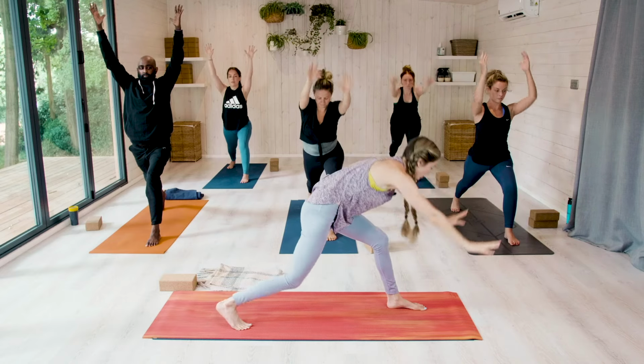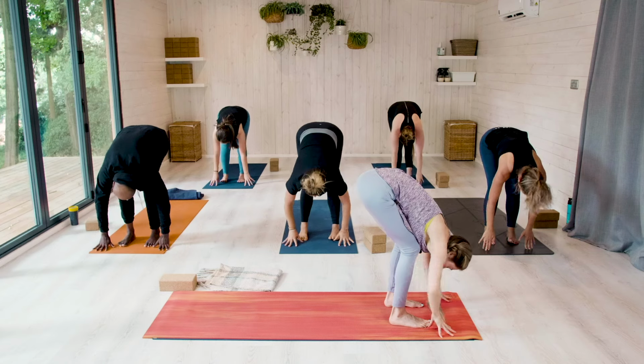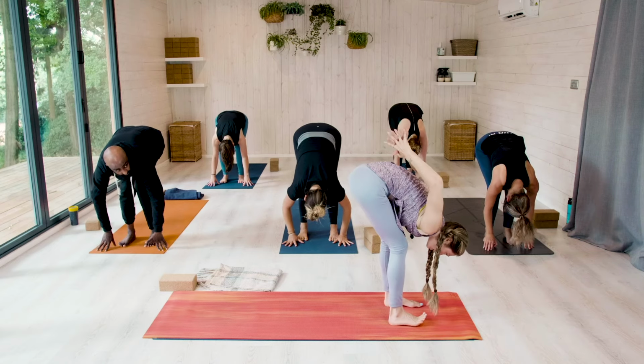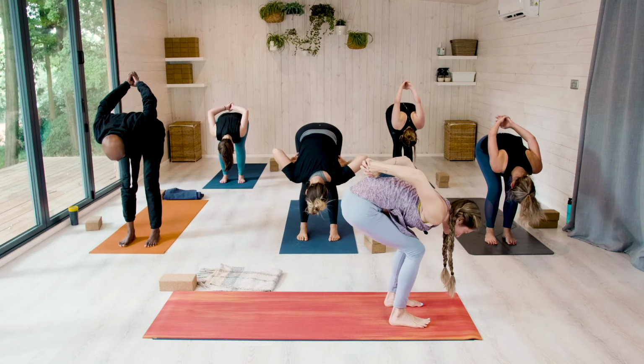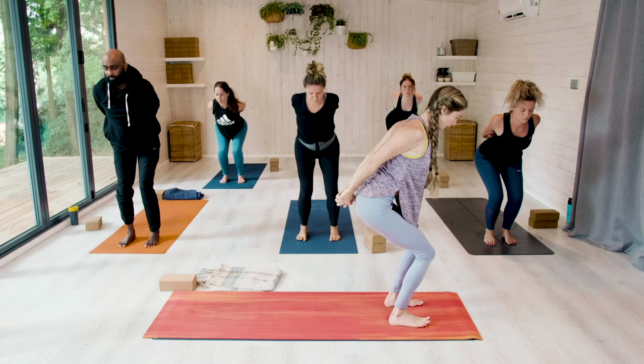Hands come down to the floor. Step the right foot to meet the left foot at the top of the mat. Fold forwards. Interlace the hands behind the back. Make a fist. Bend the knees. Bring the weight into the heels. And lift up to Utkatasana, your chair pose.